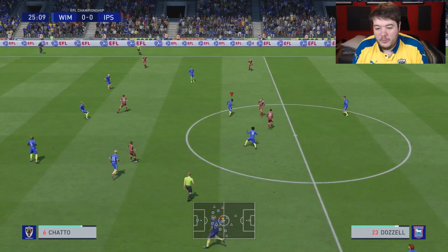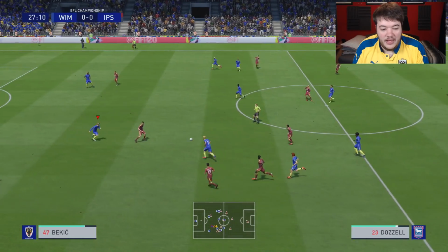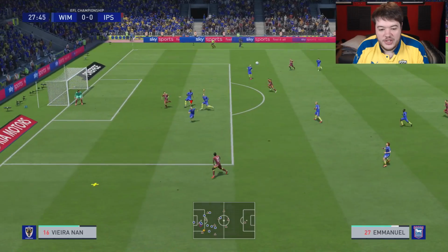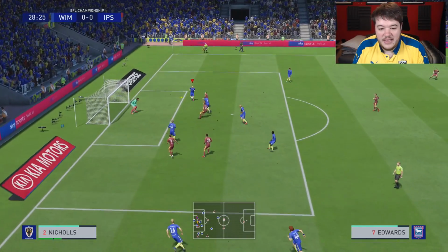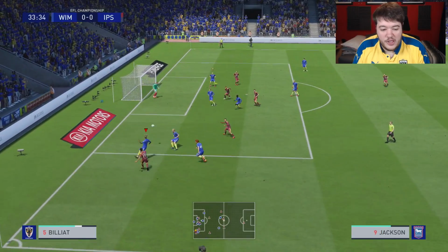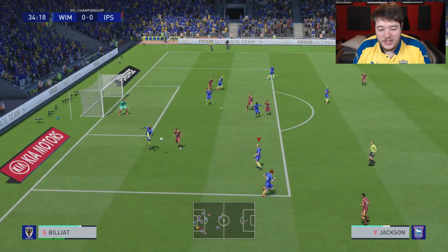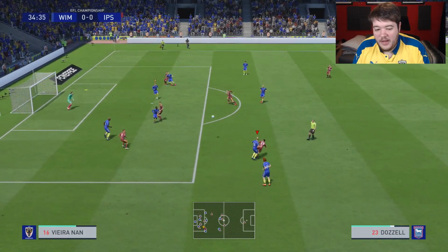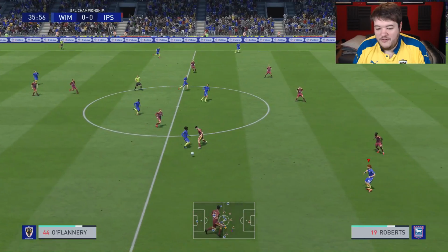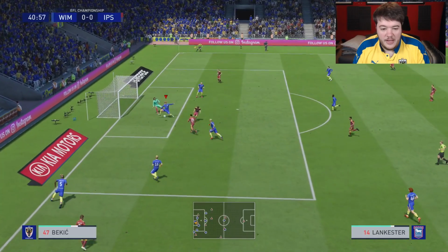I mean, when he's at full pace, he is absolutely devastating. I think these tactics will help him become one of the very best, one of the greats of youth squad legends. Pressures him to be making those absolutely remarkable runs. Passing out from the back has been questionable all the way through the testing. That hasn't changed, has it? Blocked by Bright Chatto. Marvellous Biliat out there. Bad first touch by Jacob Vieira and into the hands of Enzo Bardi. Callum O'Flannery onside. Doesn't matter when Okonkwo can't find the ball. Big stretch of them legs.